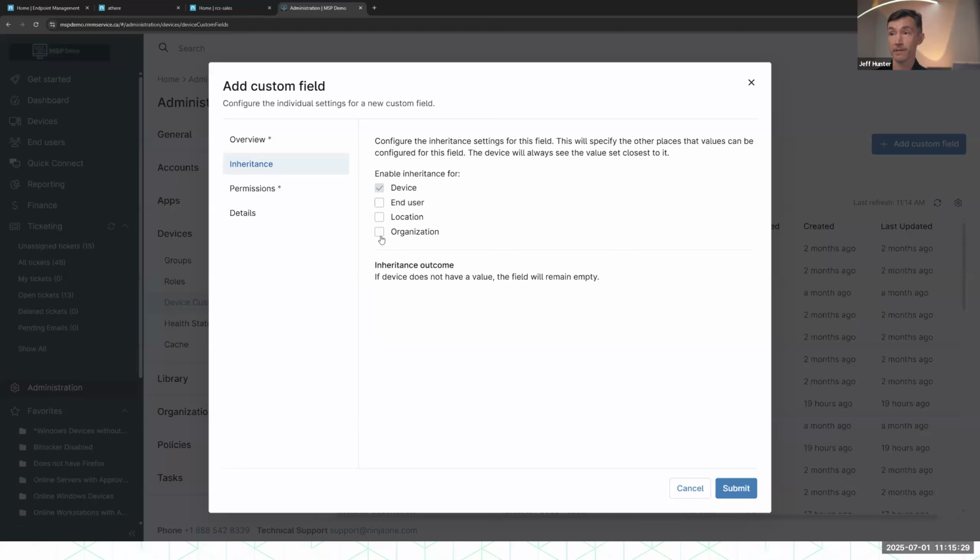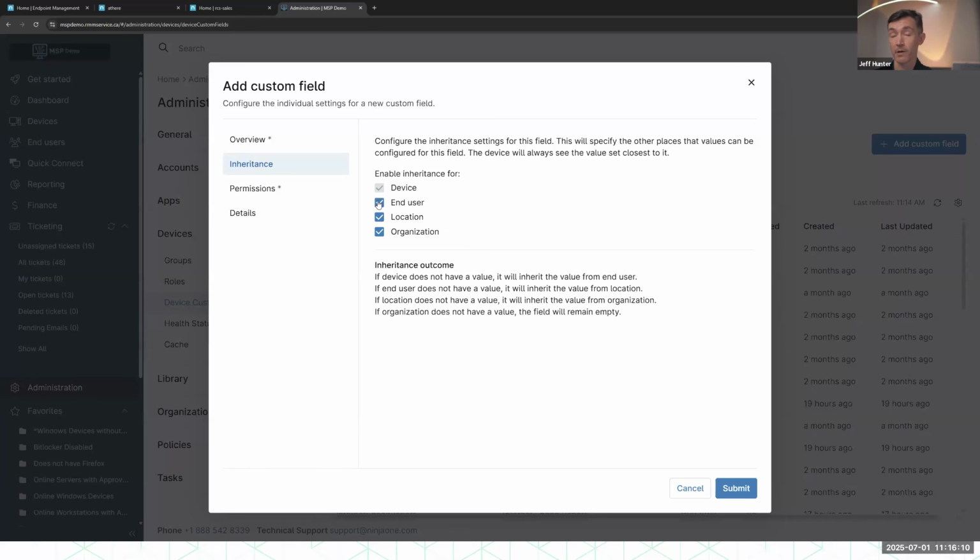But we could go ahead and have this live at the organization level as well as the device level. And so what this allows us to do is set a value for all devices in an organization, but then override it at the device level. We can do the same for location here. Maybe the example is we're deploying something like Sophos or some other tokenized installer. And so what we can do is store that token in the organization level, then maybe a location uses a different token, and so we have a different value at the location level. And so the device will say, well, I see the location value that you've set, and so that's the value that I'm going to use for my site token.